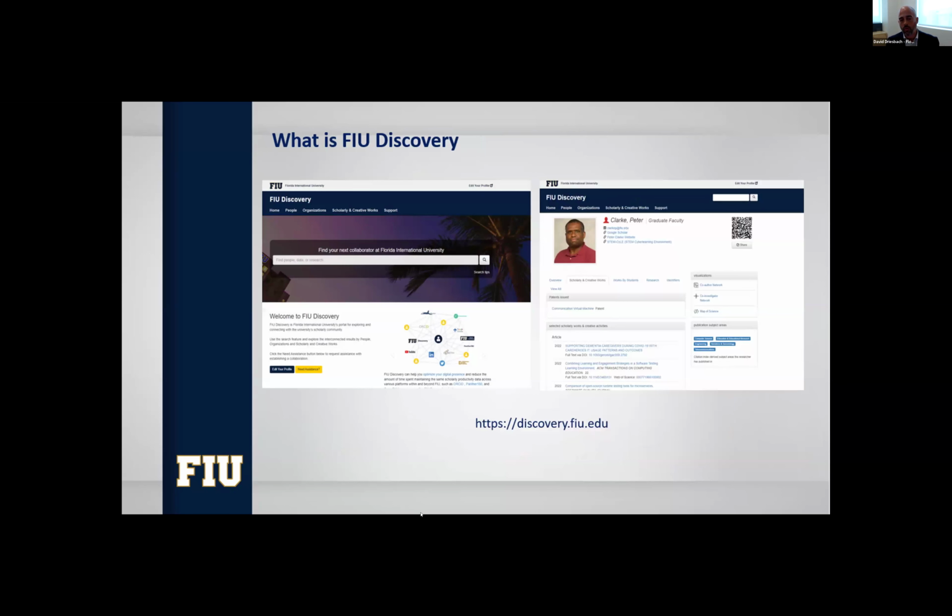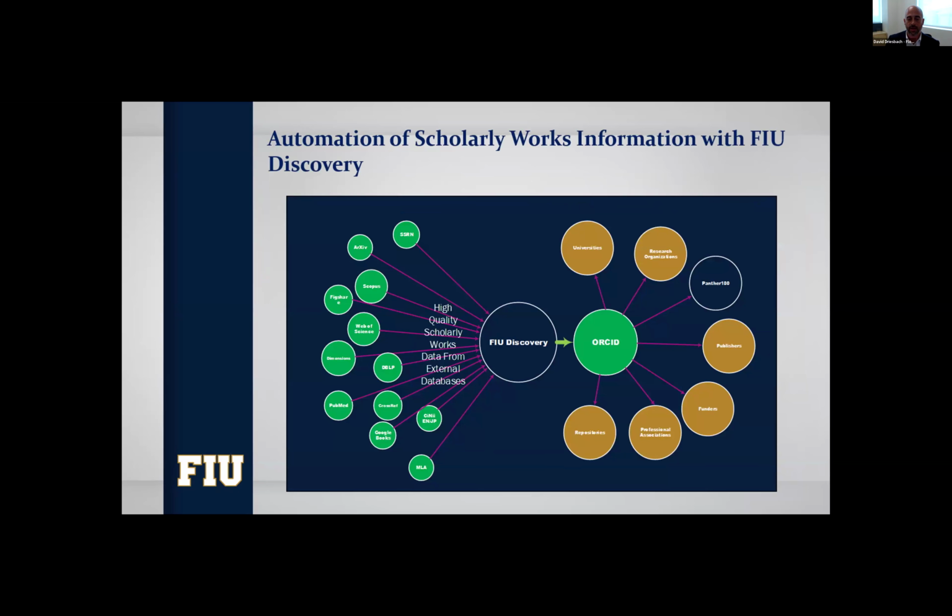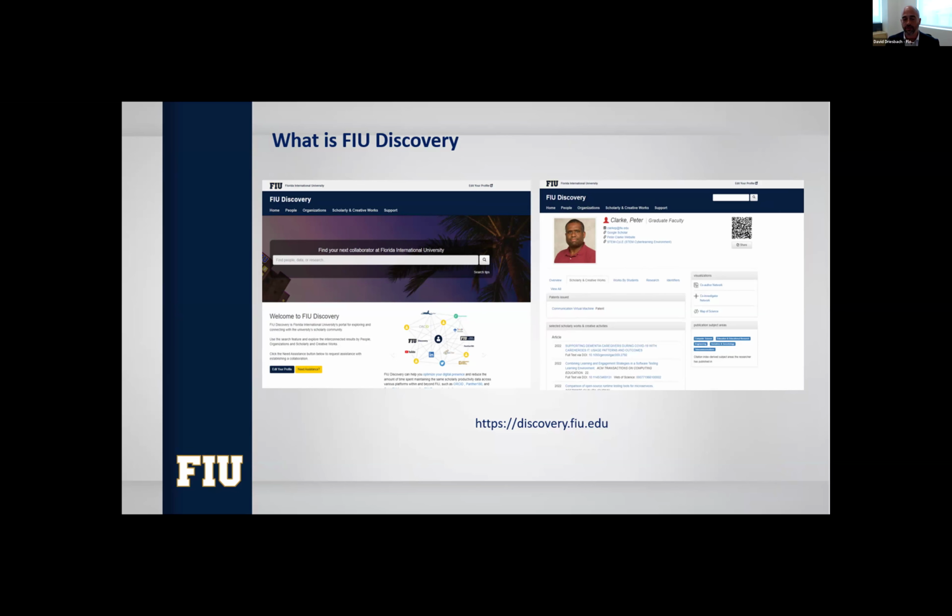At the heart of what we've done at the institution, similar to the previous presenter, we do have research information management systems. In our case, we have a few different technologies involved. We use Digital Science Symplectic Elements, and we have a VIVO front end. Ultimately we have a public portal called discovery.fiu.edu. It's your conventional expert finder system. I encourage you to take a look at it. We've been building that over a number of years, and that is part of where we've been directing faculty.